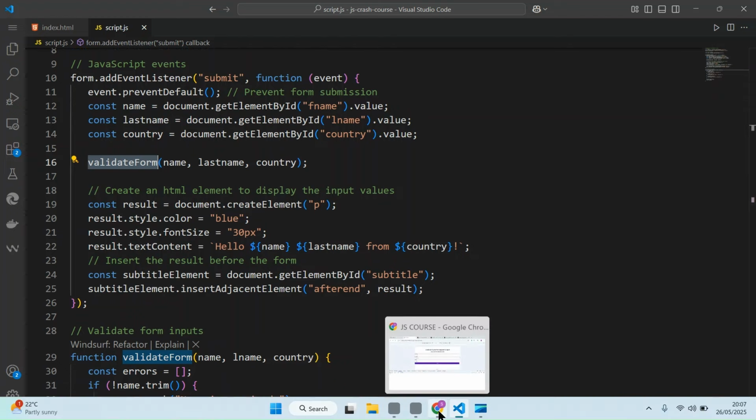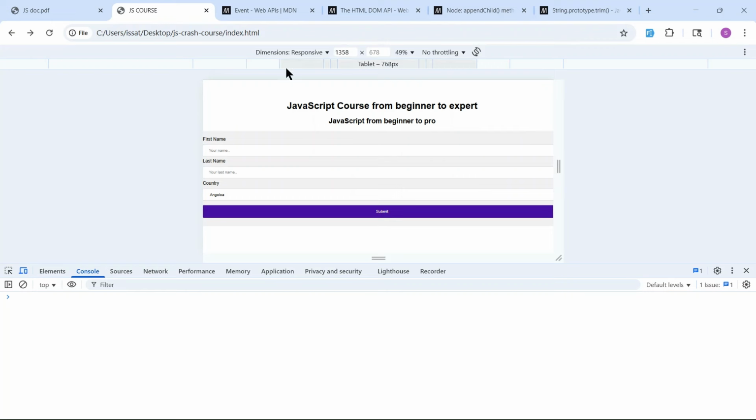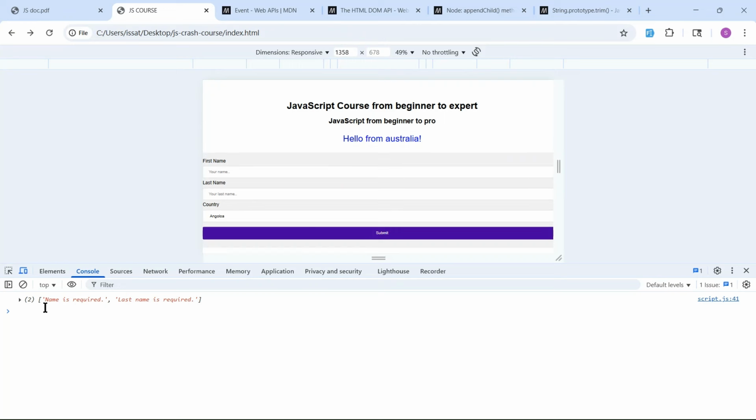So if you go back to our browser and try to reload, this is what we have. So I can pass again my name, Shaban. I didn't pass my name. Let's try. I don't pass my name, but we want to see what will happen. Now we see we got an array here. Name is required. Last name is required.